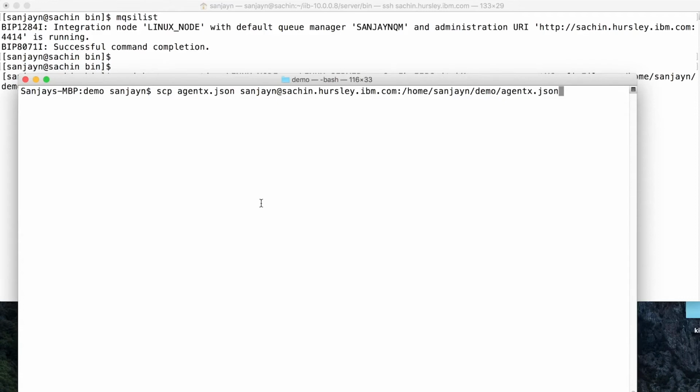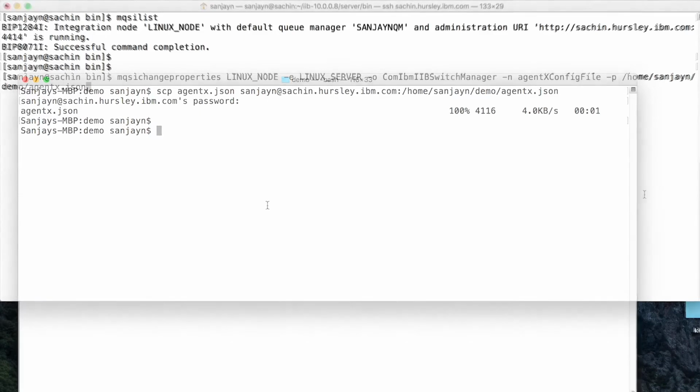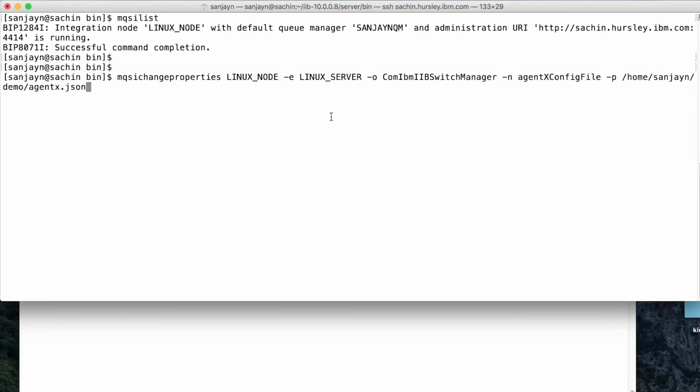I need to copy the agentx.json from my Windows machine to my Linux machine so that I can run the command there too. Now that I've copied the agentx.json file, I can run the mqsichangeproperties command on my Linux machine.